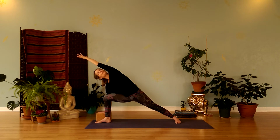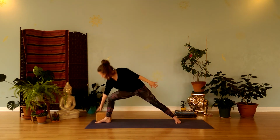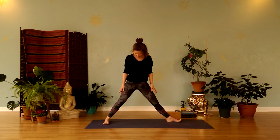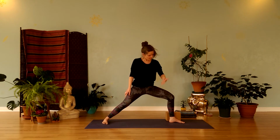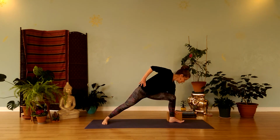Take another deep breath in, and as you exhale, look down. Inhale, all the way up. If you were using a block, you're going to transfer it over to the other side. So we're going to turn our left toes out and our right toes in. Bend that left knee over the left ankle. Make sure heel and arch are in line. So either forearm to thigh, hand to the block, or hand to the floor.